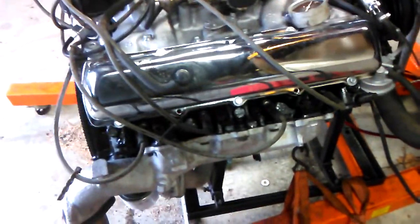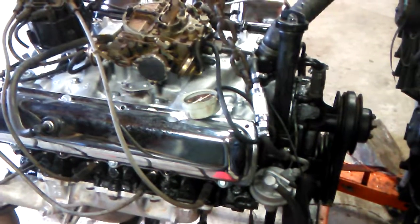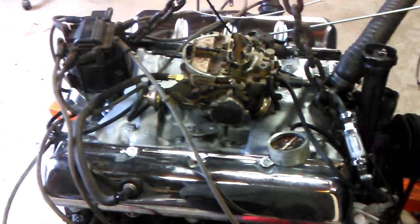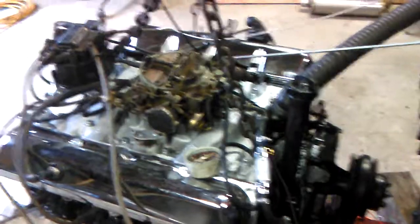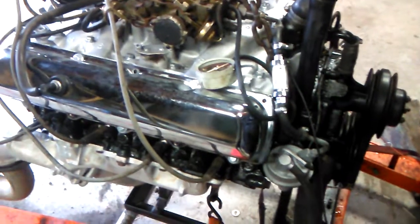I want to say a few words first about — whenever you seek to modify your car and you're talking to a parts guy on the phone, or a shop manager, or somebody who builds engines and builds cars — they always ask you, what is it that you want to do with the car? What are your goals? Everybody, of course, wants a faster car, but do you want a race car? Do you want a street-and-strip car? Do you just want a strictly street car that's got more performance than it currently has? Or do you want something that has to be reliable transportation? There are four different animals there, and they're not asking you this for no reason.